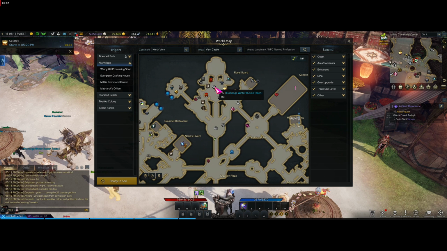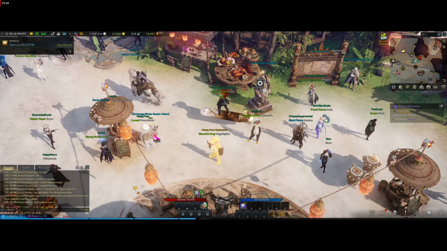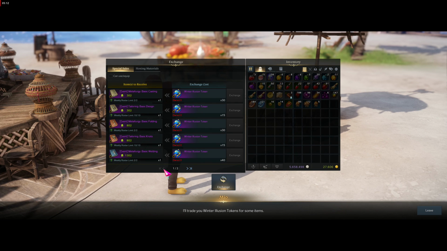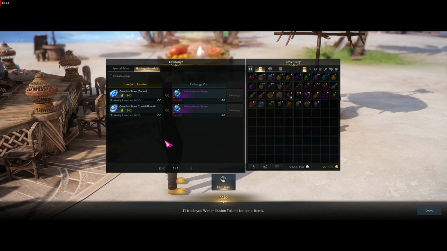And then the vendor is actually called the Exchange Winter Illusion Token. And then she's found right there. And by us in Puniga, she's right over here. So you can actually speak to her. And then again, you can buy the books for the upgrade chance. The tier 3 gem chest, that's going to be really nice there. And then honing materials. You get a whole bunch of honing materials as well.